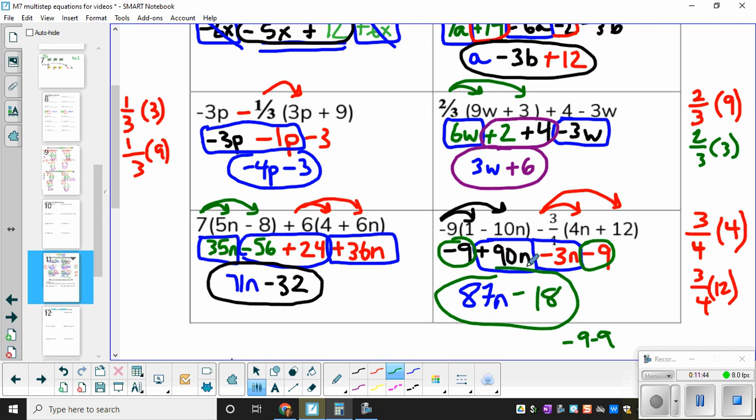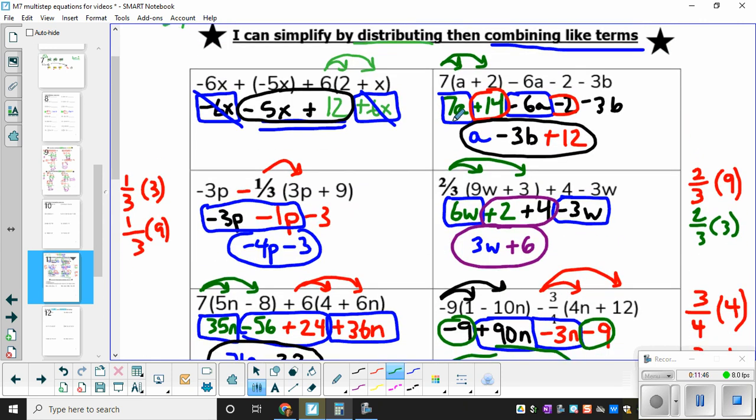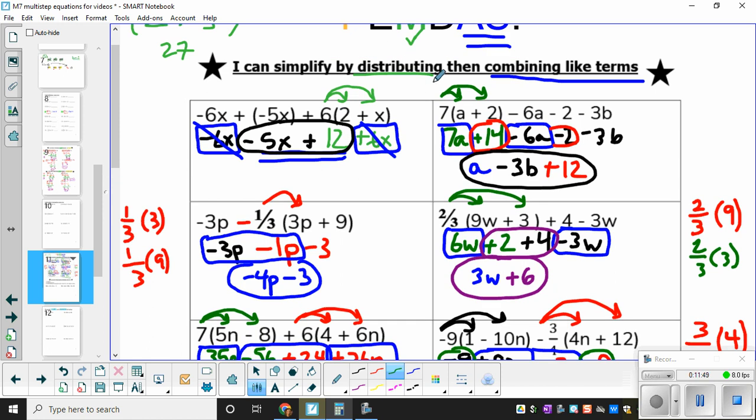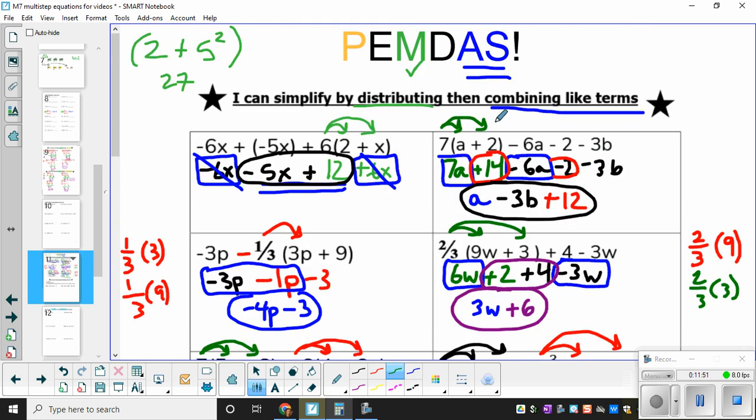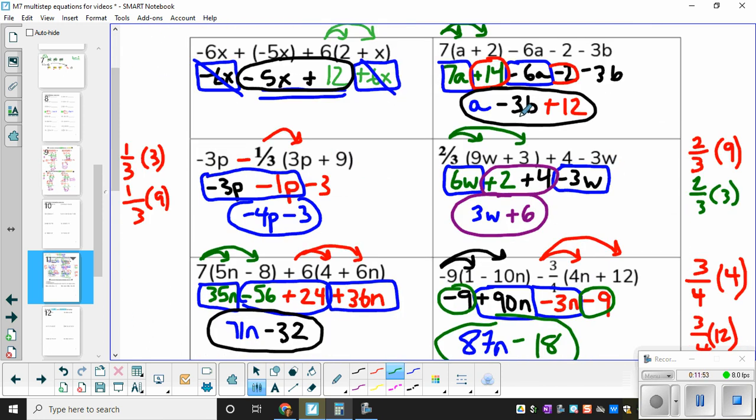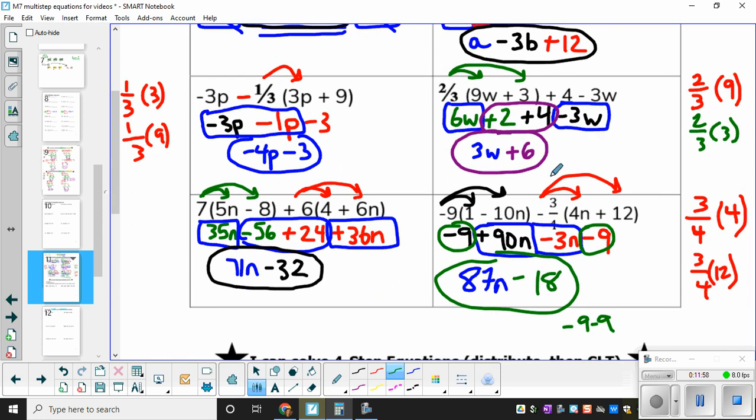All right. So all we focused on in this part of the video was just simply how to distribute and how to identify where that is, and then how to combine like terms after that. We reviewed here that it's always still in alphabetical order. The constant always comes last. And friendly reminder that when you're multiplying, if the answer is a negative answer, that's a minus sign in the problem. And if when you multiply, it's a positive answer, there's a plus sign in the answer. Like right here when we did this answer, we got a negative 32, so that's why this was a minus 32. But up here, when you have 2 plus 4, it's a positive 6, so that's why there's a plus 6.